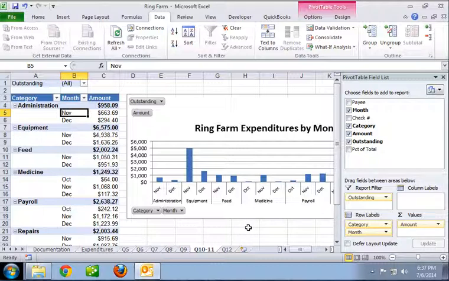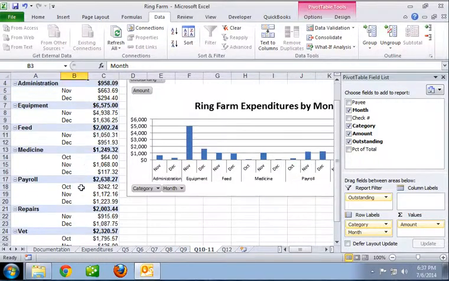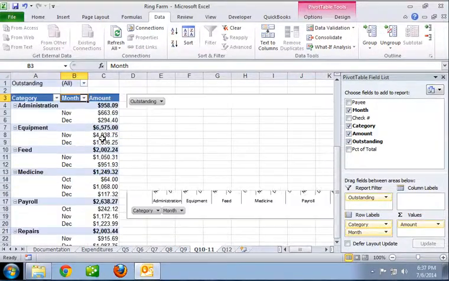Okay, and I also grouped the data. It was initially by date, so you will see a longer list of dates. In this case I just grouped everything by month, just to have an easier way to look at the data.